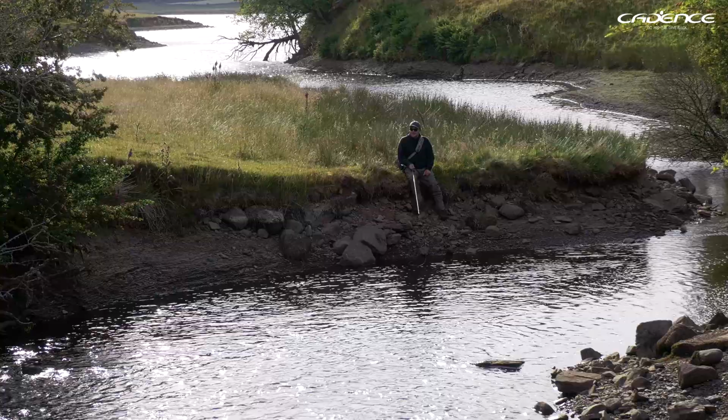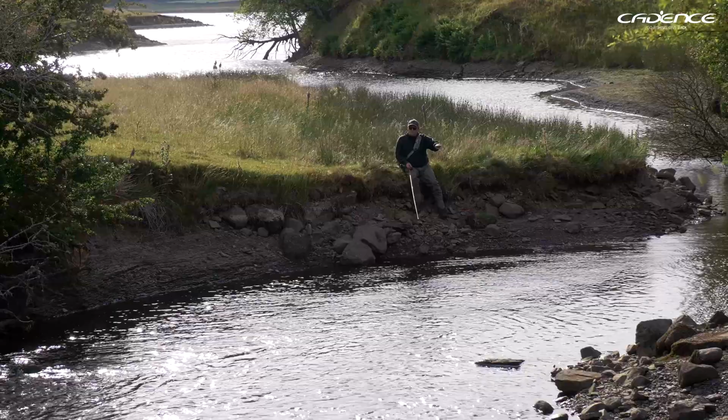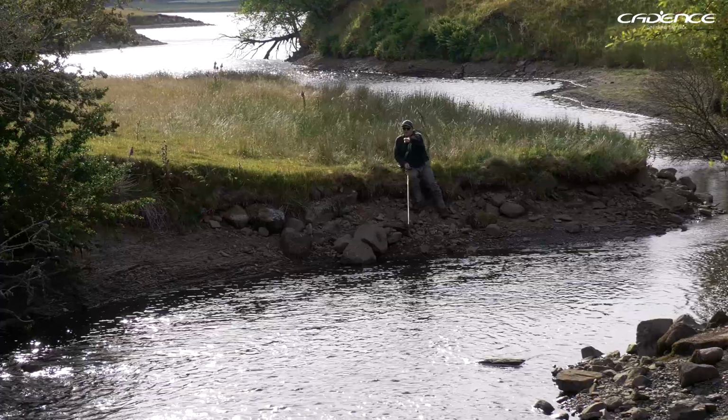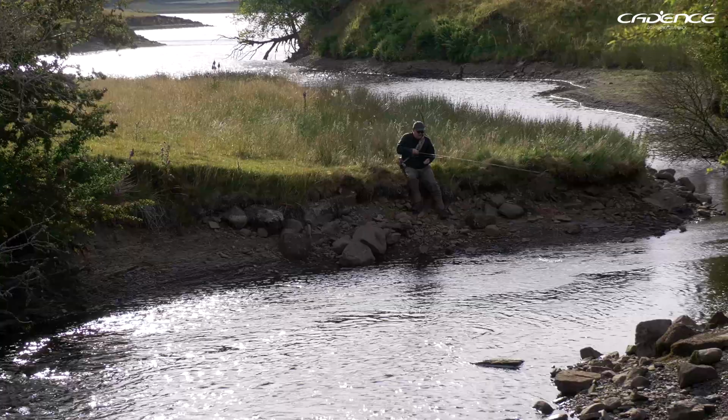I'm gonna start off with a little dry fly, a size 18 shipments. I'm gonna start further downstream and then I'll work my way up into the best spot where that rock is, just on the corner. There's a rock sticking out in that little bit there. That's probably the peak bit, but we'll just start by fishing closer in and cover this water before I have to stand up and move. It's really windy, so this could go wrong quite quick.